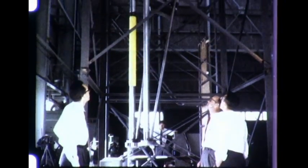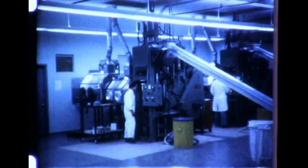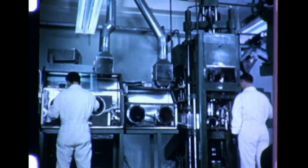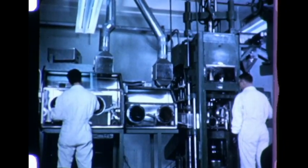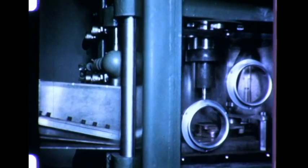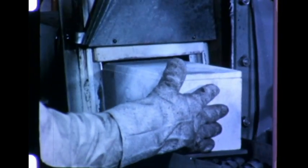This plant does much more than manufacture hardware. In another building, the fabrication of fuel elements for tomorrow's nuclear power stations has already been reduced to a mechanized process. Fuel elements for the Dresden Nuclear Power Station, being built for the Commonwealth Edison Company and the nuclear power group, are fabricated beginning with a uranium oxide powder. The powder is mixed with a binder, ball milled until it is uniformly blended, and then fed to the presses, where it is compressed into pellets at a rate of 300,000 pellets per month. After a close visual inspection, the pellets are sent to the sintering furnaces, where the binder is removed and the pellets are sintered into very dense solids.